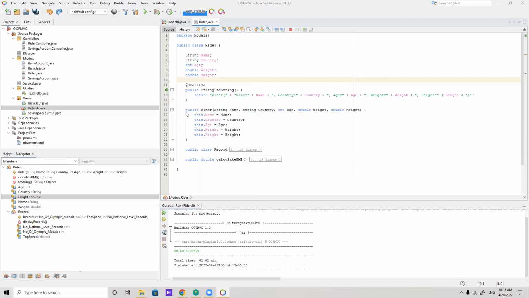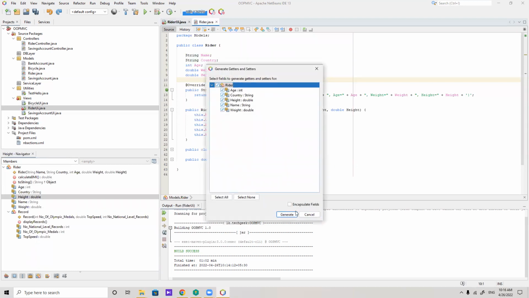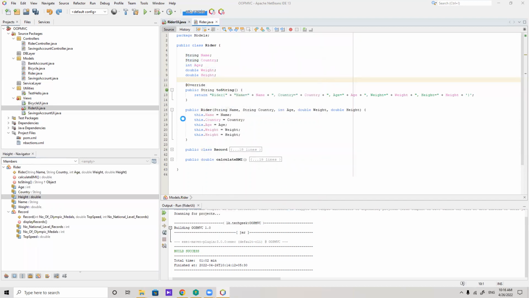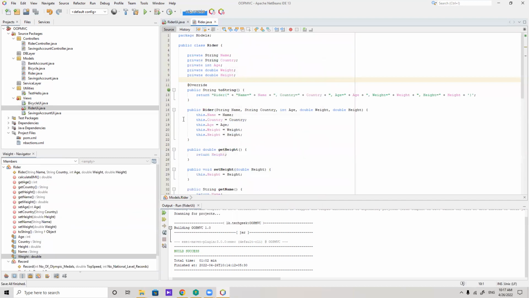Now this information should be accessible from the outside, but I need to encapsulate the fields because they will become private, since otherwise they can be directly controlled in my project. That should not be allowed. So I'm going to generate it. It will take some time to generate these methods.